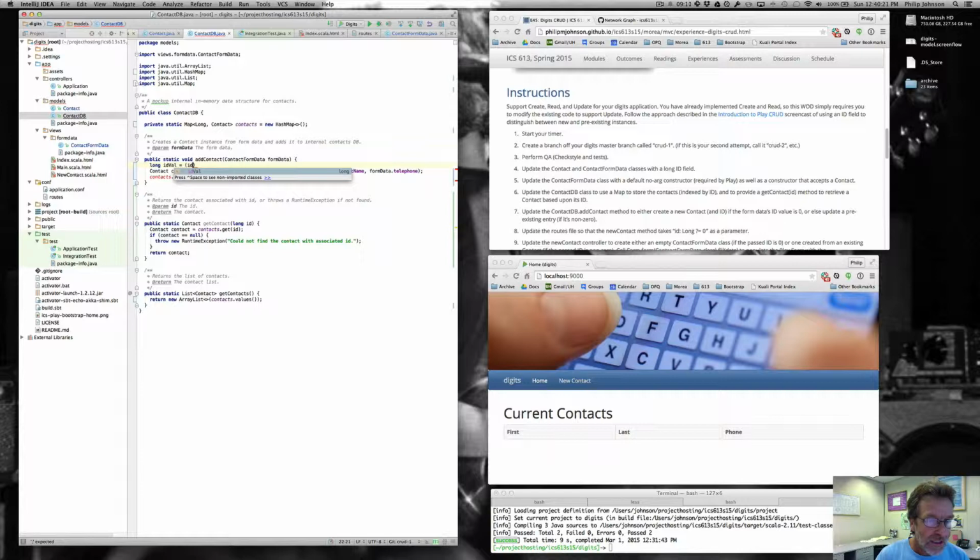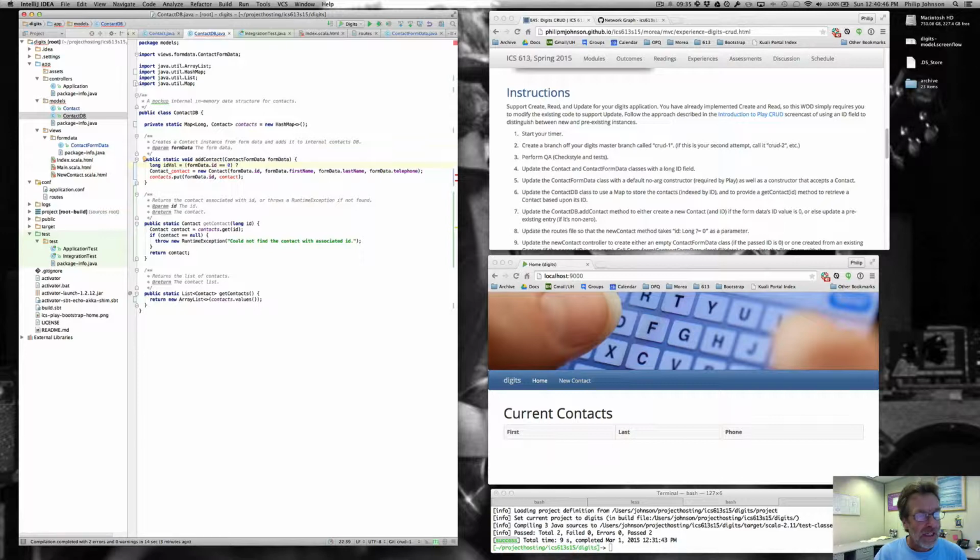In the event that form data.id equals 0, and I'm going to use these ternary operators because they can collapse a 5 or 7 line if-then-else into a single line, and my belief is with no loss of clarity, because we're just trying to figure out what to assign to this value based upon a simple condition.